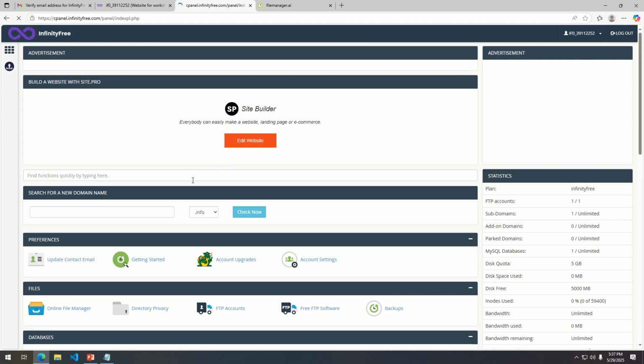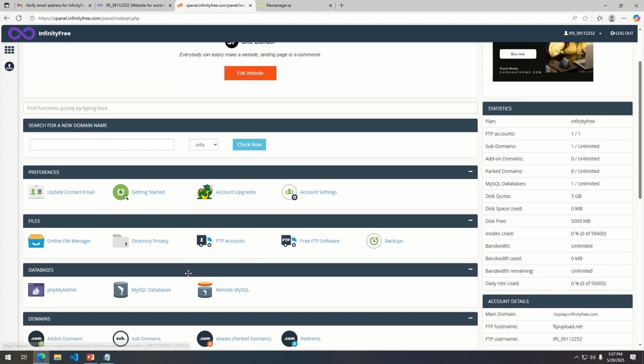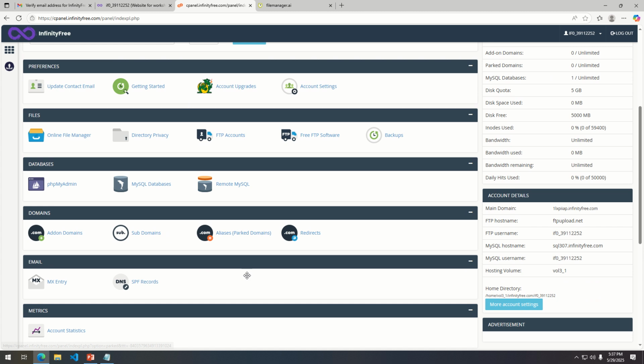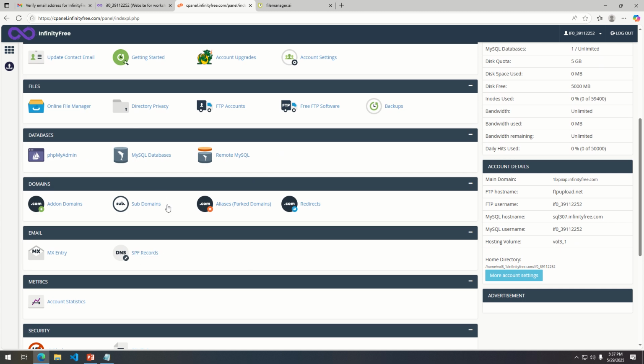So let's go back to the cPanel. All right, another important thing I need to talk about here is the subdomain. A domain, of course, is what you purchase from service providers like Namecheap, Bluehost, TrueHost, all these service providers that sell domains. So that is what we call a domain name.